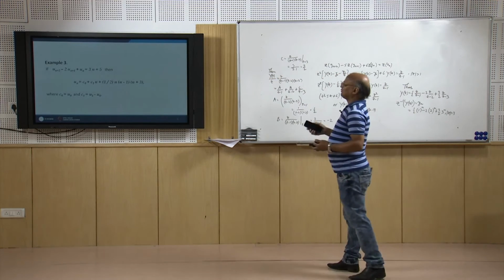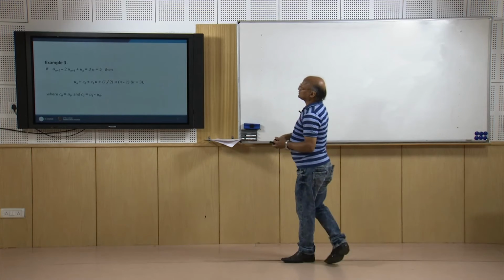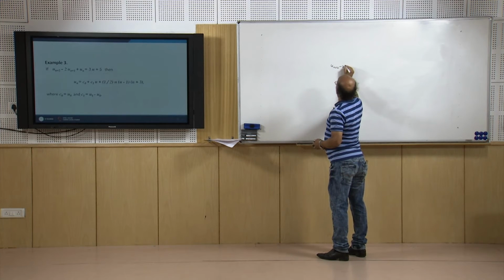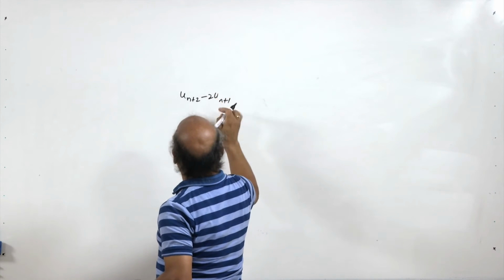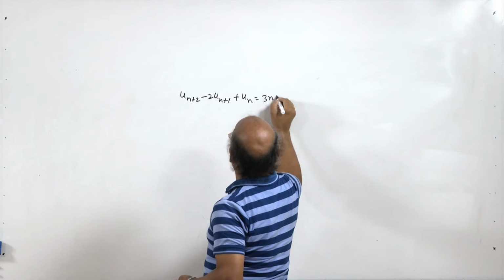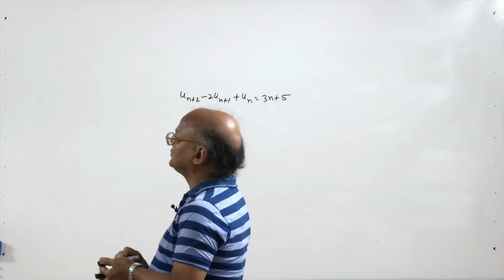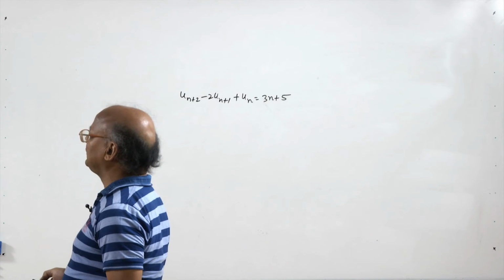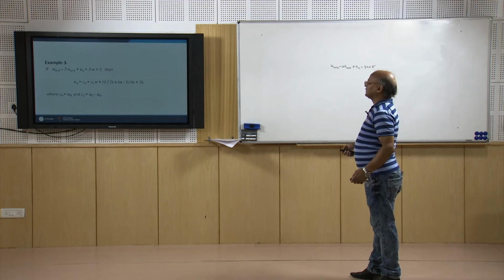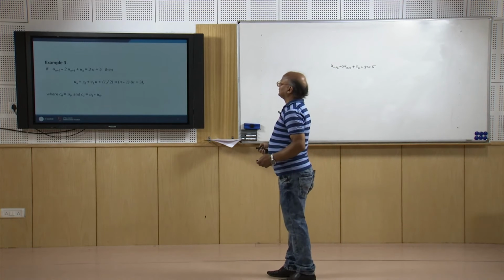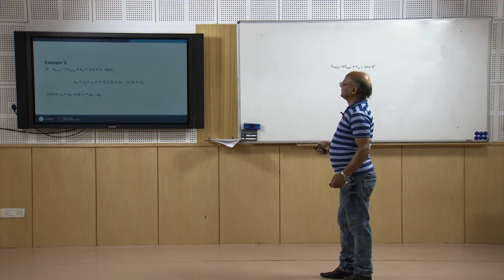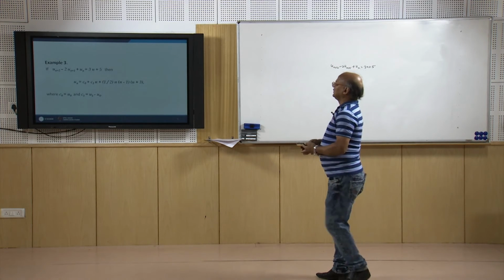Now, let us go to this problem where we shall see that we have to use the Z transform of n cube, which we have found earlier. Okay, so let us consider the difference equation u n plus 2 minus 2 u n plus 1 plus u n equal to 3n plus 5. You can see that here we are not given any conditions on the sequence u n. So, the u0 and u1 which will occur while taking the Z transform of this will be taken as some arbitrary constants. While writing the solution of this problem, we shall see that we have to choose C0 as u0 and C1 as u1 minus u0 to arrive at the solution of the problem.